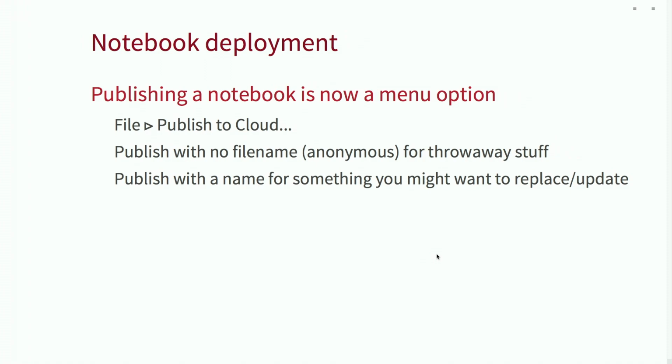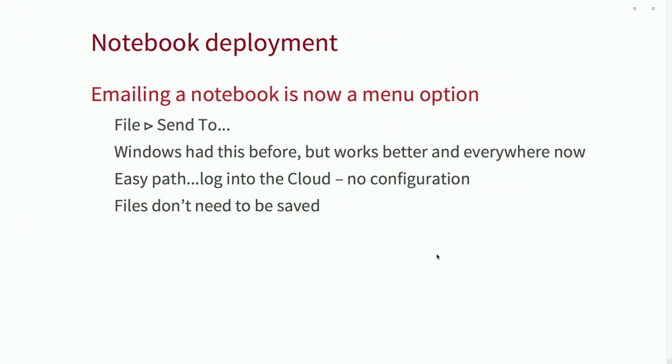So that is one way to make it really easy to share your stuff with the world. And now Windows users may recognize this because we've had a send to option in Windows for a while, but it used an older Windows technology, which has kind of atrophied. Not as many people use it, especially if you're using webmail, it didn't really work for you. But now we have an easy path.